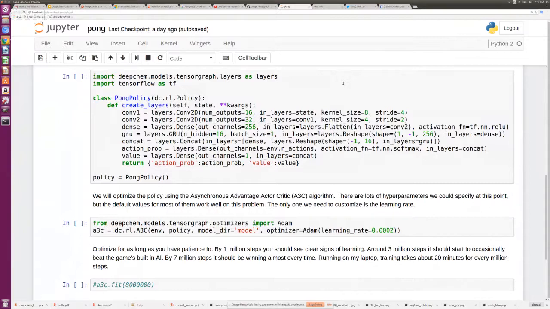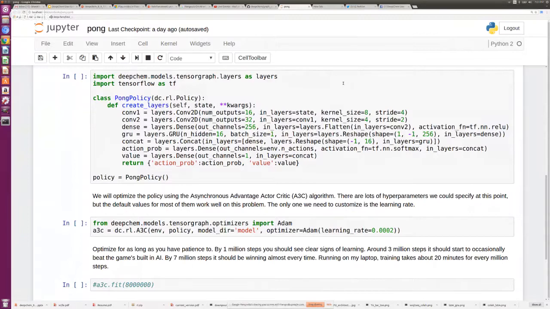Great, we have our policy all put together, and now we have to say what algorithm, hyperparameters, et cetera, we're going to use. We do that entirely in this one line here. We are going to use an algorithm called the asynchronous advantage actor critic, or A3C algorithm. This is one of the most widely used reinforcement learning algorithms. It's a pretty nice algorithm, and it has a bunch of hyperparameters that you can set, but we try to give reasonable defaults for everything. In the case of this problem, almost all of the default values work quite nicely. The only one I really had to modify was the learning rate, so we give it a slightly lower than default learning rate.